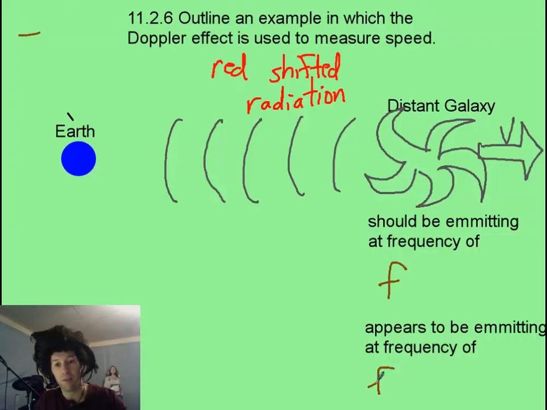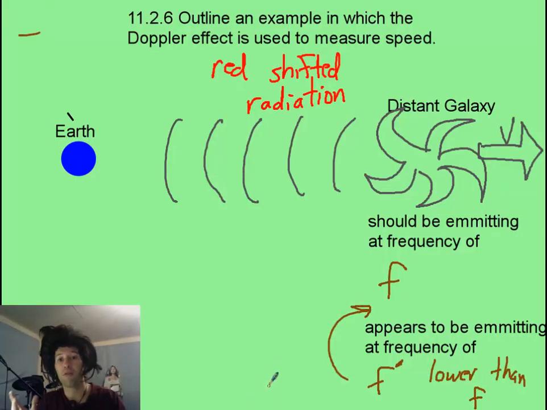But they appear to all be giving off a frequency f prime which is lower than F. Now, in other words, if this were visible light, it would be shifted to a slightly lower frequency, which would mean shifted towards the red end of the spectrum. So that's why we call it redshift. If it were shifting its light to a higher frequency towards the higher end of the visible spectrum, we'd call it blueshift. But it turns out it's not. It's redshifted for the most part.